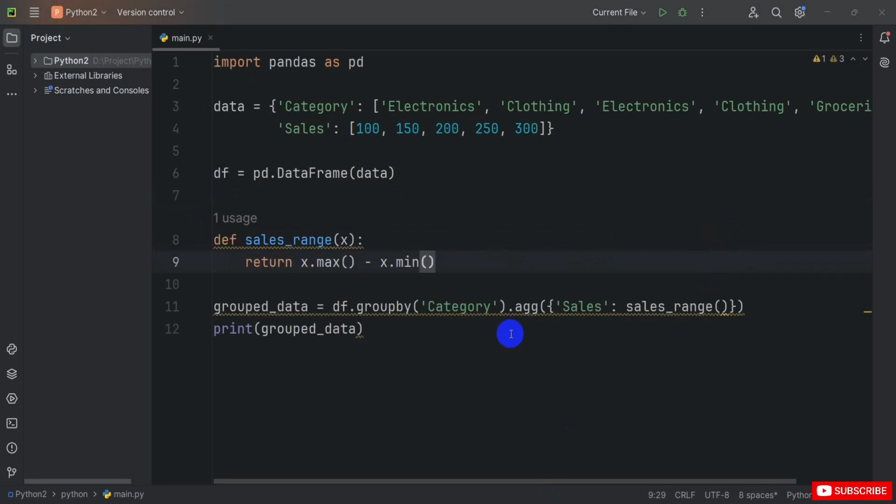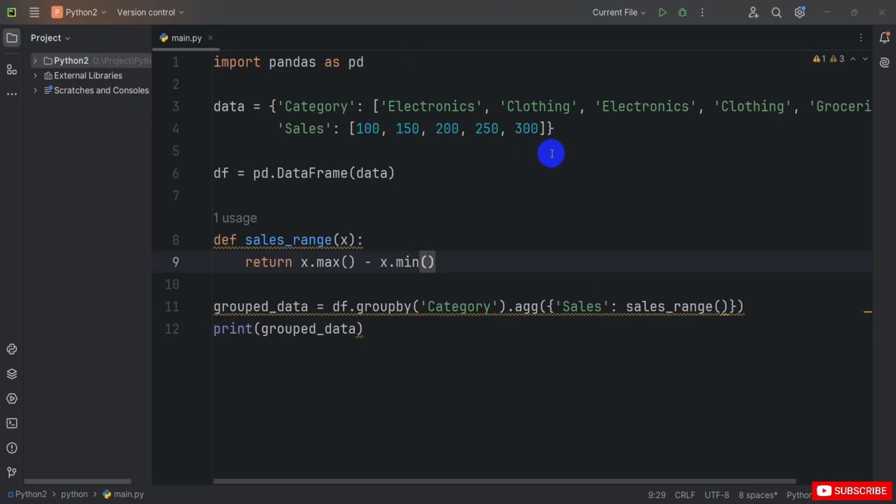Okay, so in this code you can try using these custom functions and properly use the aggregation function. That means this one is completely working, and I hope you understand this group by aggregation in this first example.